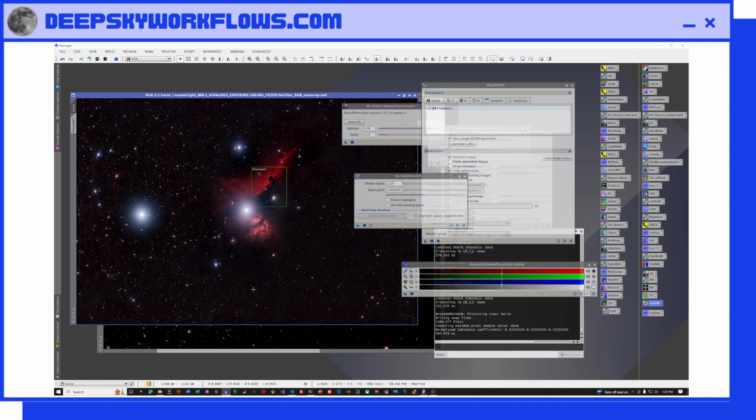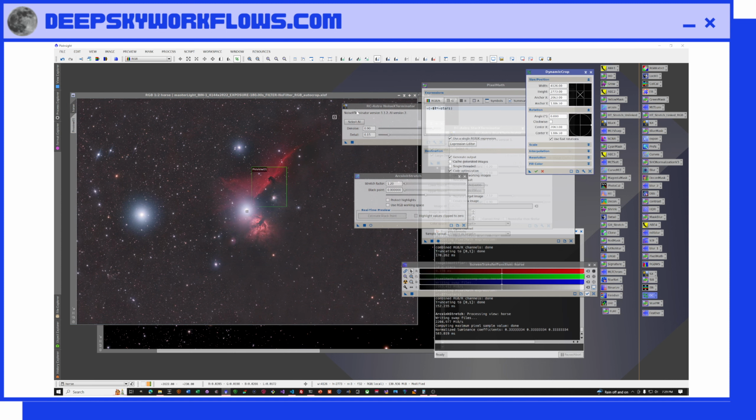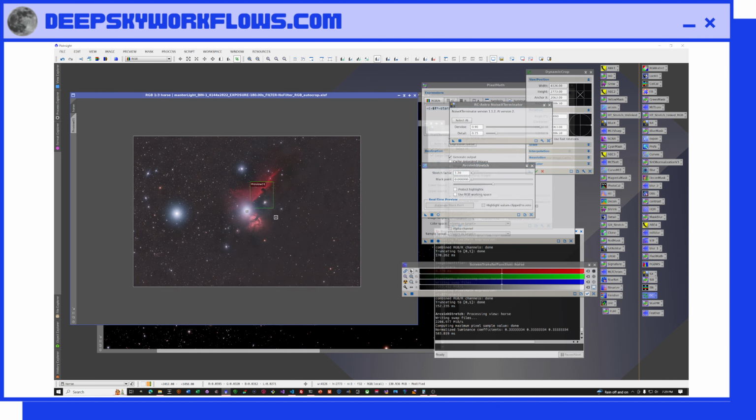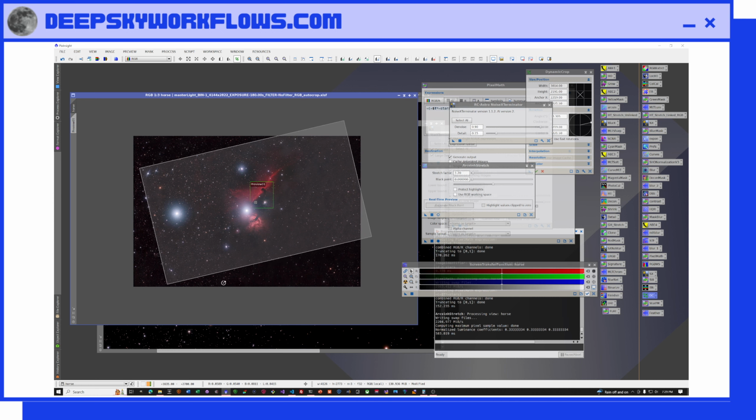I might crop it to make it a little more interesting scene. For example, I'm just going to show you this. We could take this, and what is interesting about this, I like the colors of these orange stars, so I wouldn't want to necessarily get rid of those. But there's some real estate down here that we really don't need. Probably some real estate up here. And we don't even have to keep this orientation. Like if we don't like the stars with the bands, we can tilt this a little bit.